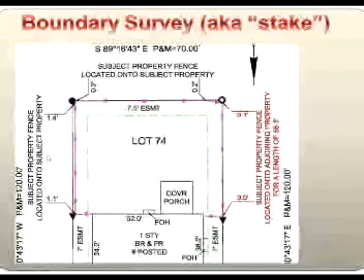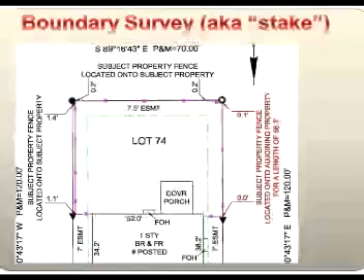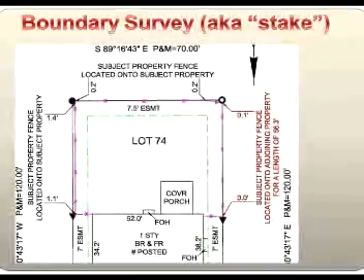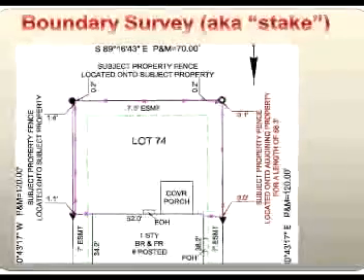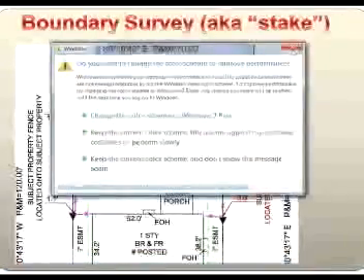The problem comes into play in about 10 years when all of a sudden this neighbor says, you know what, I've been mowing this grass for 10 years, I've been taking care of this property, I believe this is my property, I've been treating it like it's my property, and I'm going to take you to court and I'm going to claim adverse possession. The court system is going to look at my evidence and they're going to say, you've met all the criteria, here's your land for free. And they don't have to pay us for it, they don't have to compensate us for it. We take a loss in square footage of our lot, we take a loss from any taxes that we've paid over all the years, and this land now becomes his.